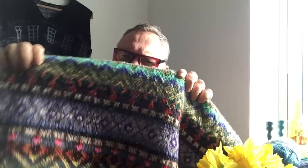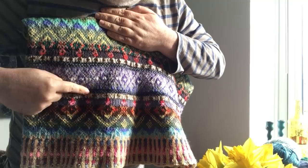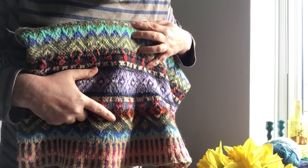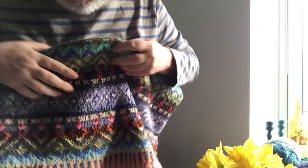But before I do, I just wanted to say, with what I was saying to you about this pattern, I was looking at this, and the pattern there, I stopped that pattern and then I did this, and then I've done a mirror up here. So this mirrors that, but the other thing about it is that the scale of that is slightly different to that. So I don't know if that distance is maybe 12 stitches and that's 10 stitches, but I changed the scale to start throwing the eye around. So I want to do this again, but I'm just going to go and find that question and I'll come back. Hey, I found it.